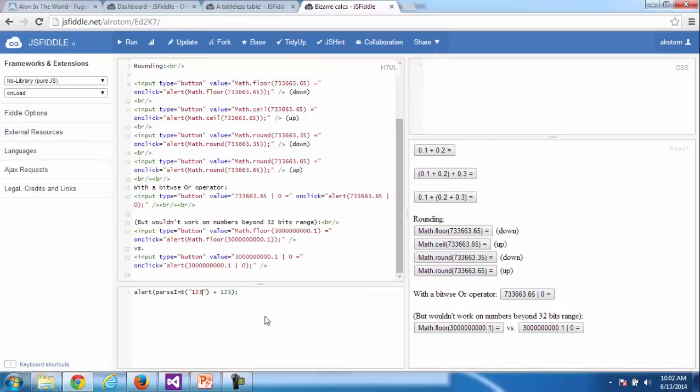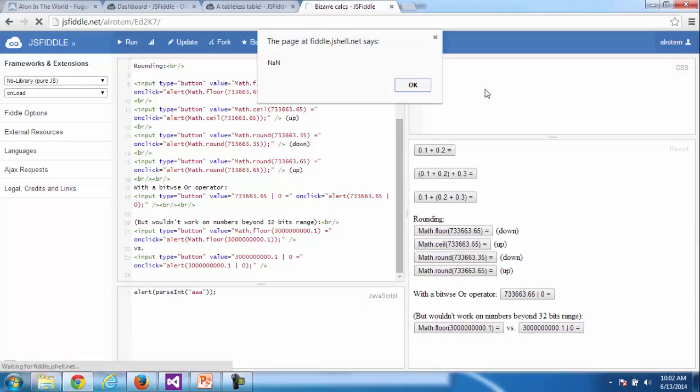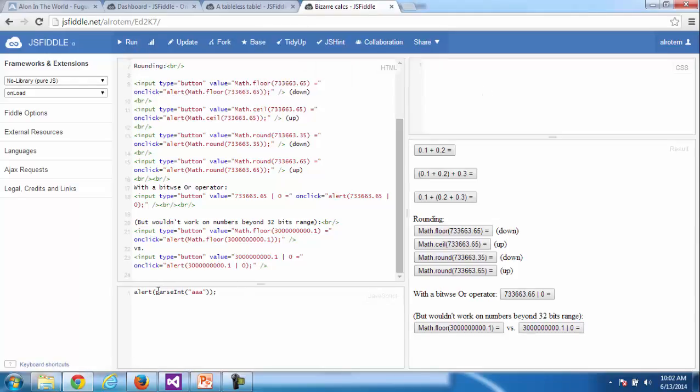If you try to parseInt something that doesn't contain a number, for example, a string which is not numerical, you'll get not a number. And if you take some user input and you want to check whether the user has entered a number or not, you can try to parseInt, and then you can check whether it is not a number.